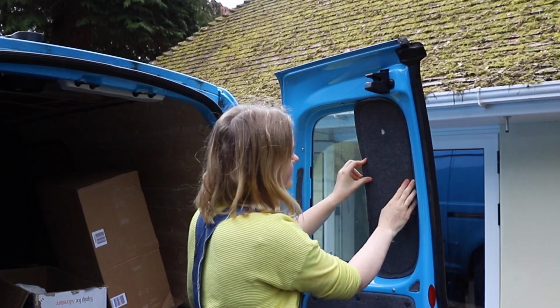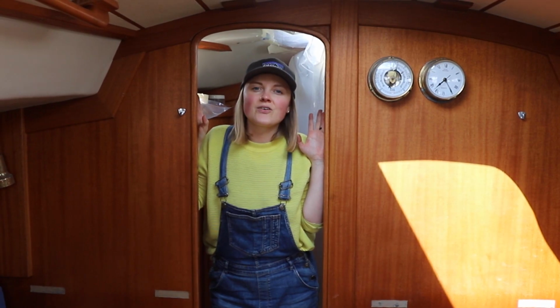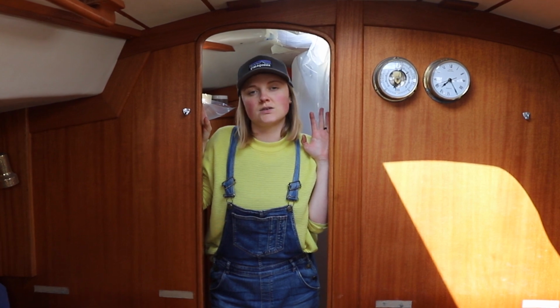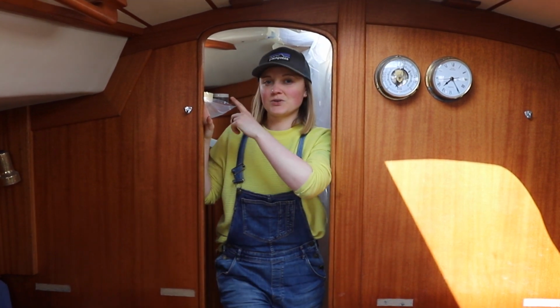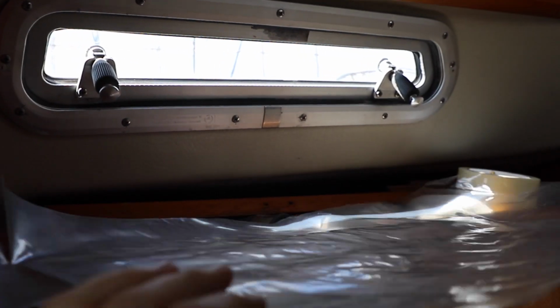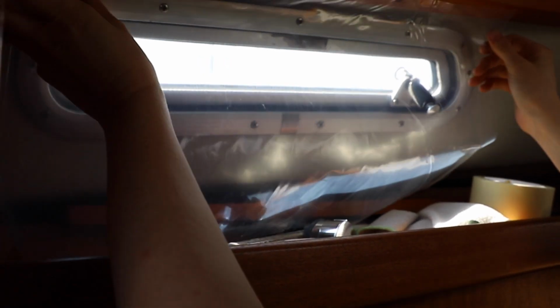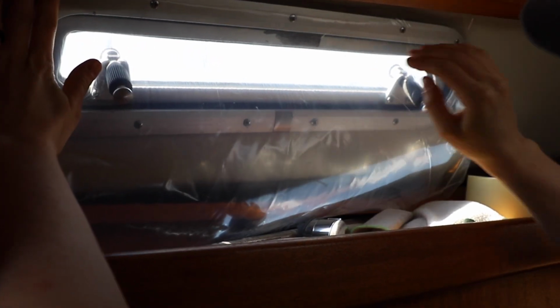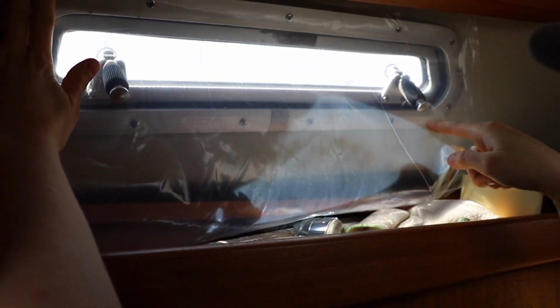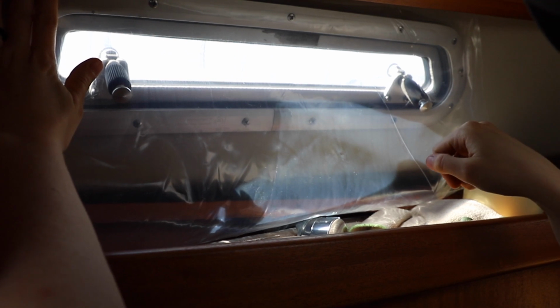So let's go. We're in the boat and I am going to show you how I make a template for making these blinds. So come and have a look at this window. I'm going to set up my template using a bit of clear plastic. This gives you a nice robust template that you can sort of chuck about the place. I'm going to masking tape this in place along the top and along the sides. I'm going to leave the bottom free for the moment because we need to work around these circles.